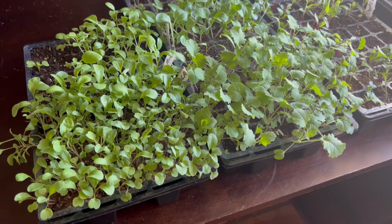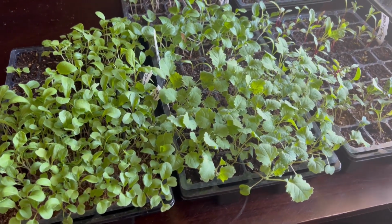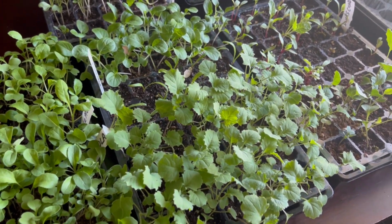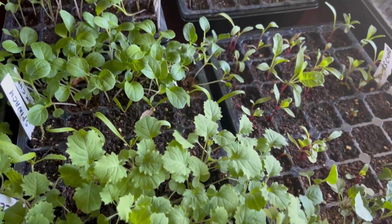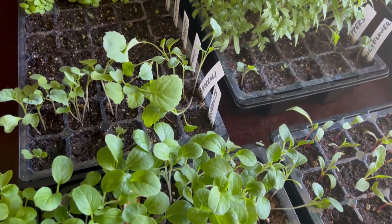Now we fast forward from February 20th to March 9th, and you can see that almost everything came up very well. I had a couple of the herbs that did not come up. I don't know if that was due to old seeds or the lack of the heat mat. In addition, the peppers did not germinate, but I understand that they sometimes require warmer temperatures, so maybe I will try a heat mat on those next time around.